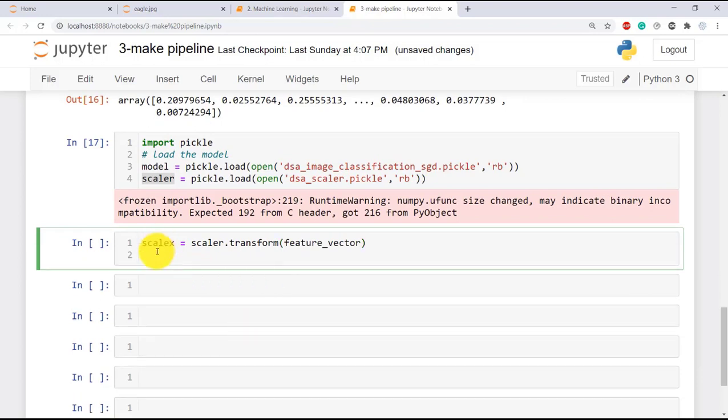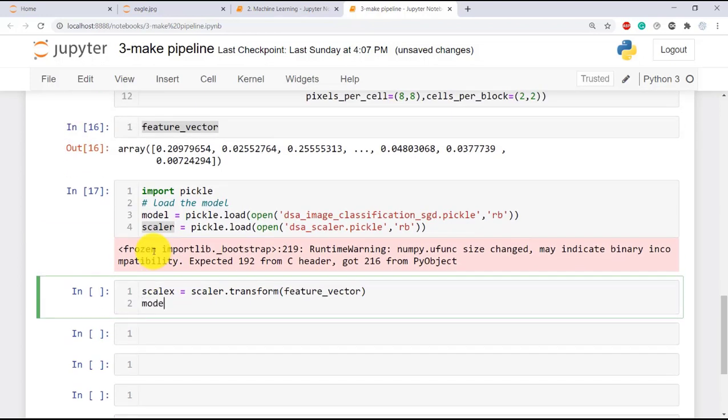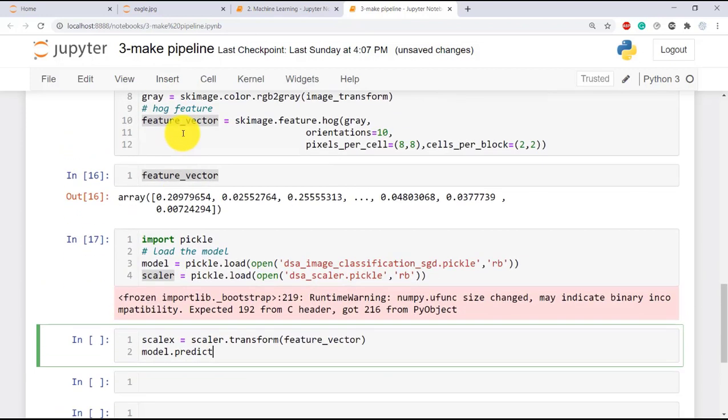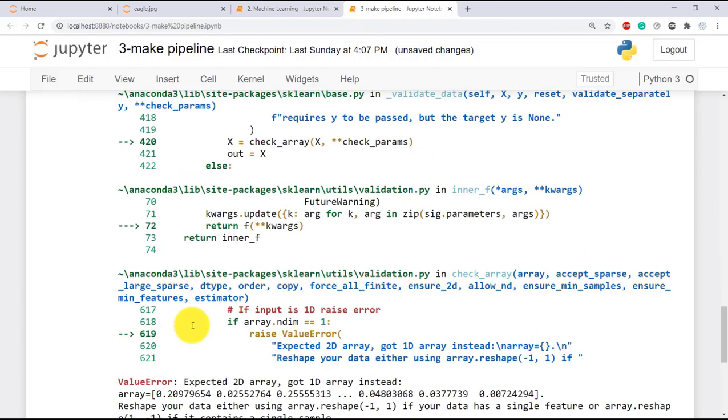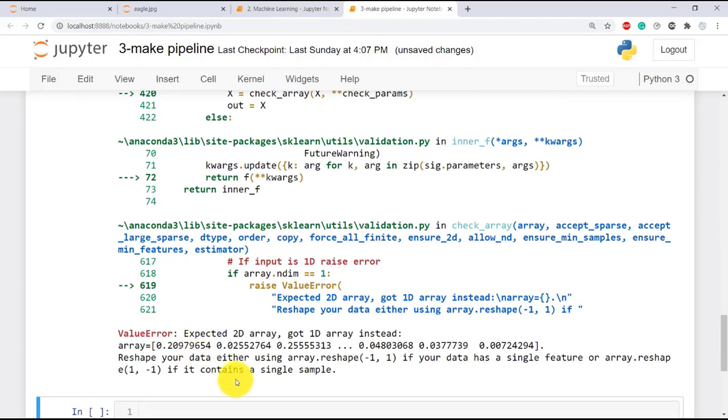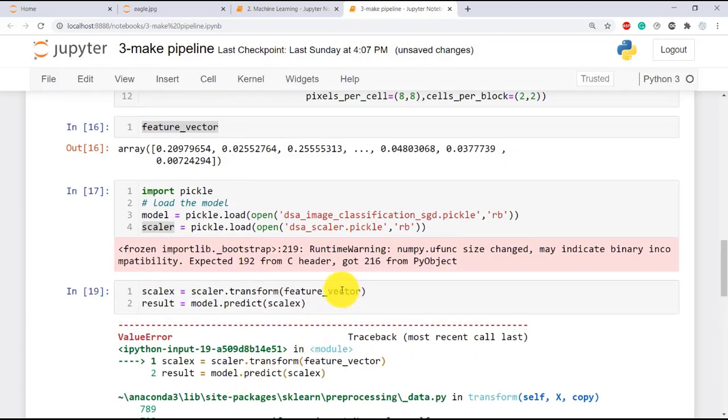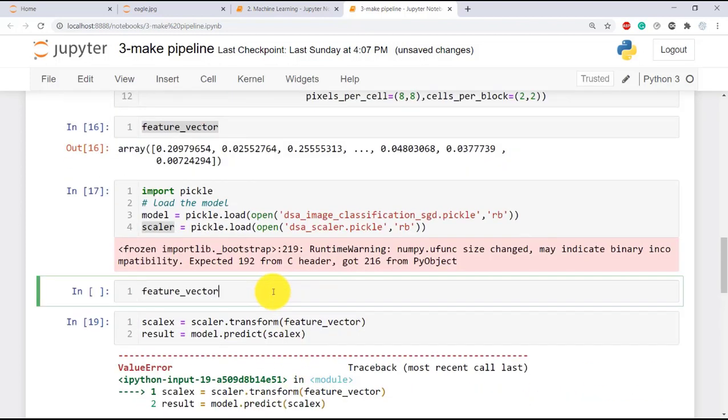Once we have the scaled feature vector, we pass it to our model with model.predict on scale x. That's it, this is the result you'll get. Only one result, since we passed one image, so we got some array. Okay, the problem is this; let's look into the shape of that.